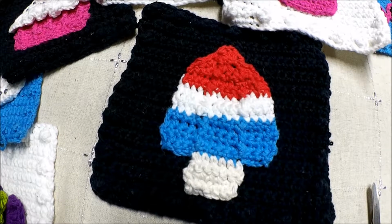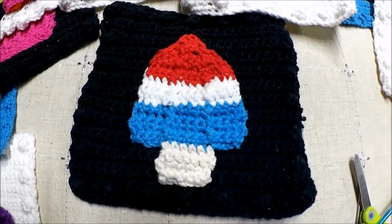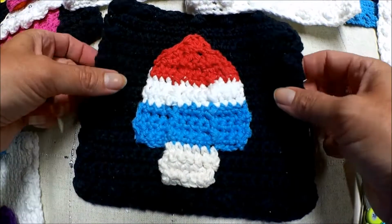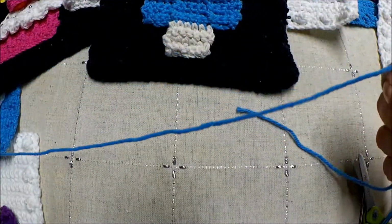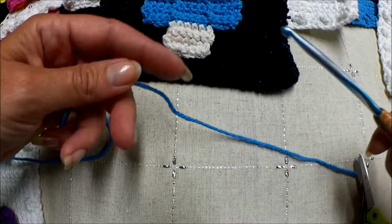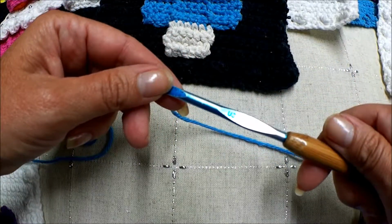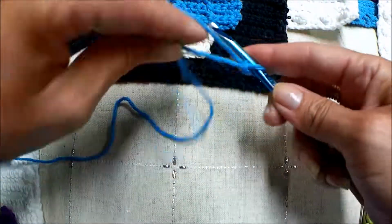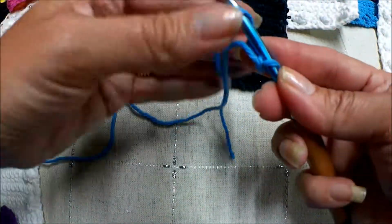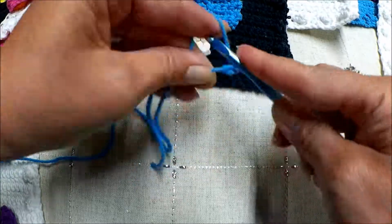So let's go ahead and get started making the Bomb Pop. I like to use Lily Sugar and Cream Cotton to create these patterns. You can use any worsted weight cotton or worsted weight yarn that you would like to, but we're going to use a size 5mm size H crochet hook. Just cast on with a slip knot and then go ahead and chain 15.